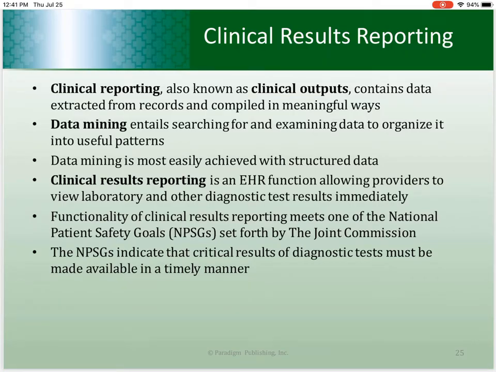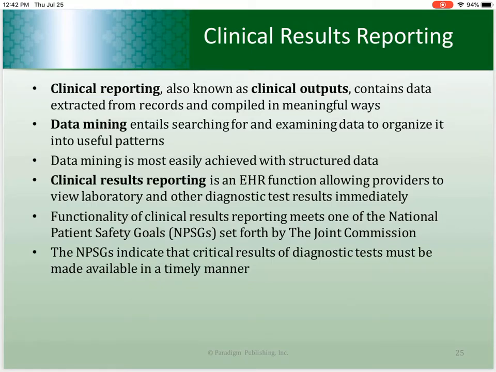So again, your unstructured information, that's that free typed information. It could be a sentence, it could be 2 words, it could be 4 paragraphs. So you can't easily search information in those settings because you don't really know what to look for. If you have a drop-down box that only has 3 options, then you can easily search for that information because, again, you only have 3 options. You know it's going to be entered that way every time because it's not a free typed response. It was selected from a drop-down list.